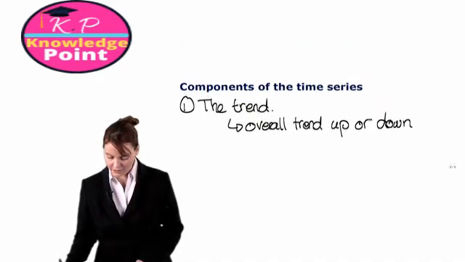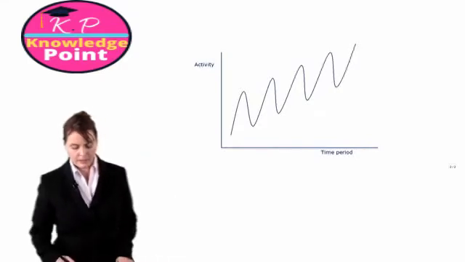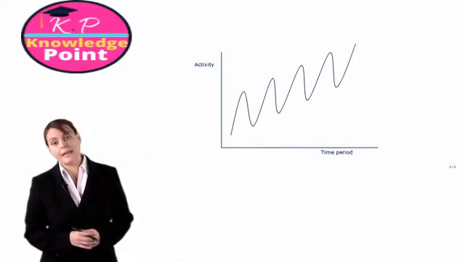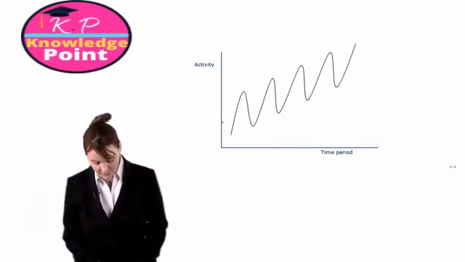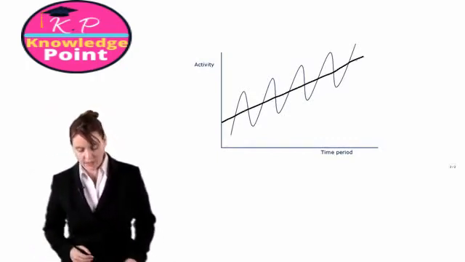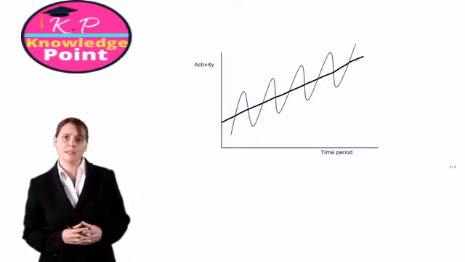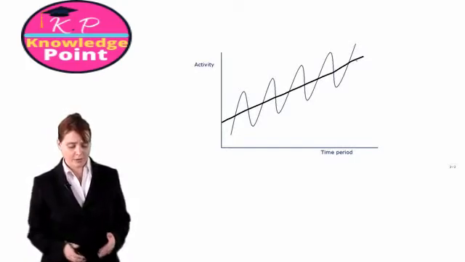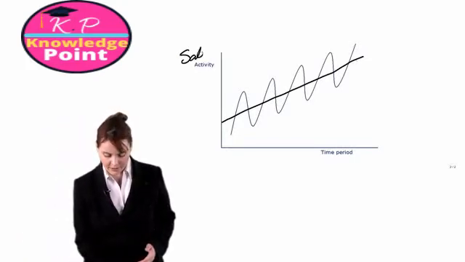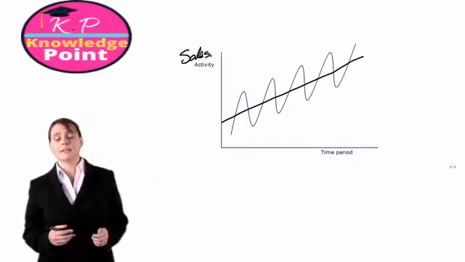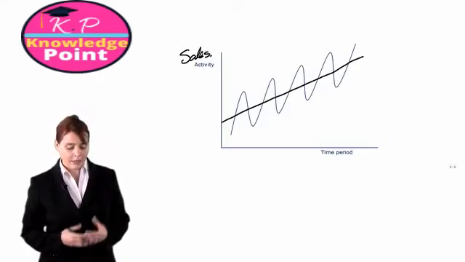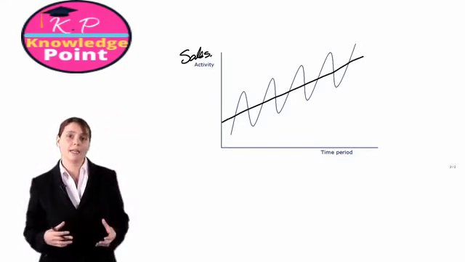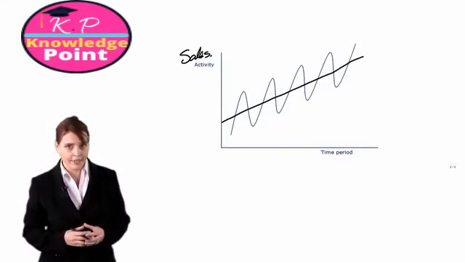So if we have a look at our time series, far neater than the one I've drawn. If we're thinking about the trend then, we are just looking at establishing some sort of trend line. In this case, we can see that the overall trend is for our sales activity to increase over time. Now we want to establish exactly what sort of increase would we expect to see each month or each quarter.